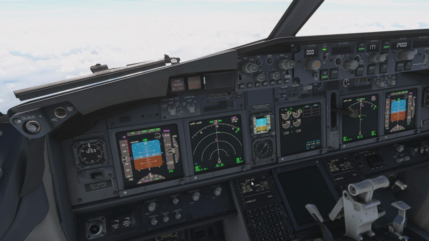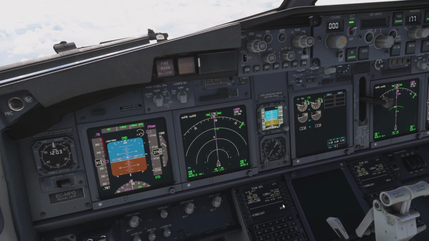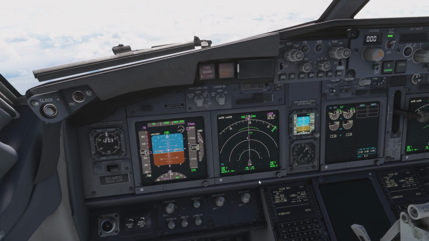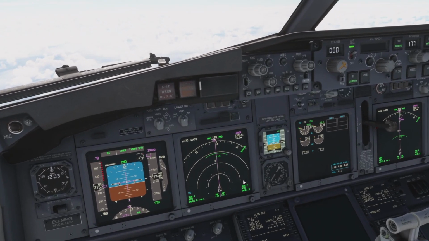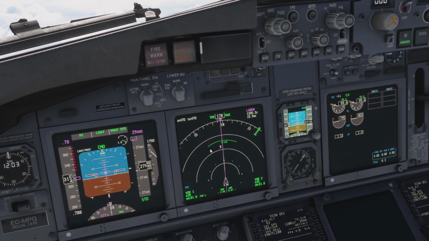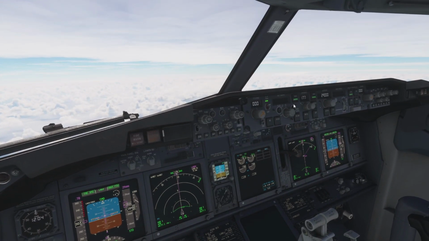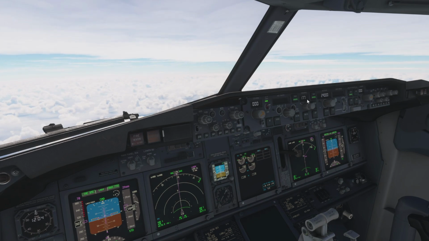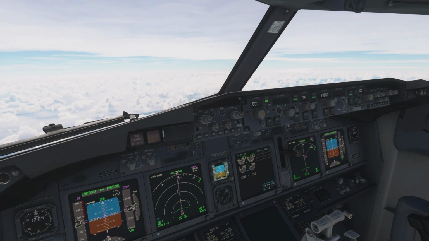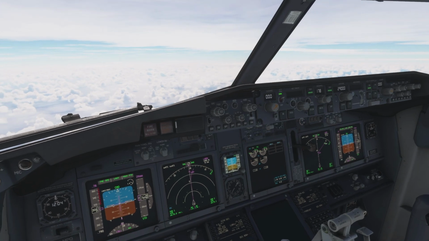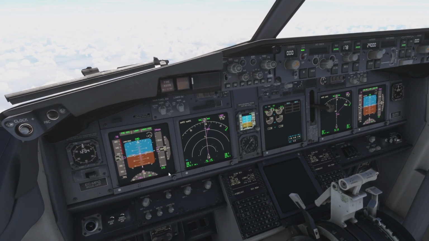Okay, in our descent page then, it's showing 27 miles until our top of descent with an ETA of 12:06, so yeah, we've got about 3 minutes until our top of descent, so we just need to configure a few things before we start descending. So we just need to confirm that LNAV is engaged on the MCP before we pass over our top of descent, and that just means the aircraft is going to pull all our altitudes and speeds as we have it set in the FMC, and any other descent modes we engage, for example level change or vertical speed mode, will override what we've got set in the FMC.